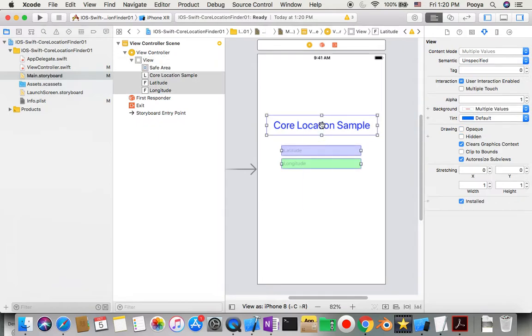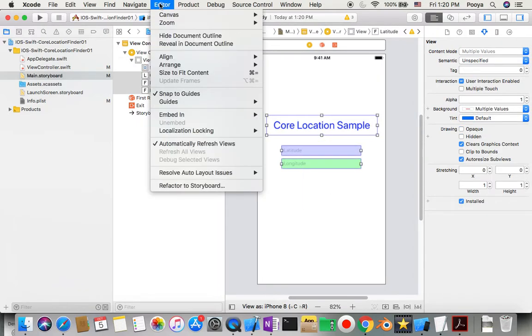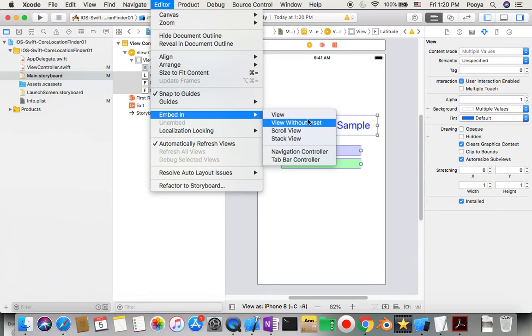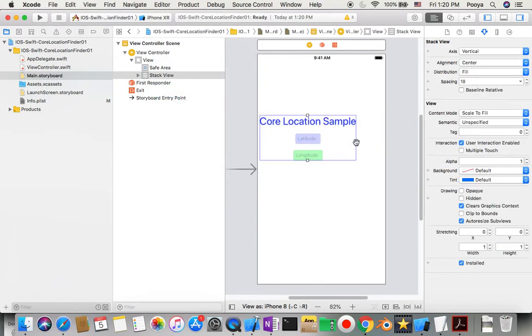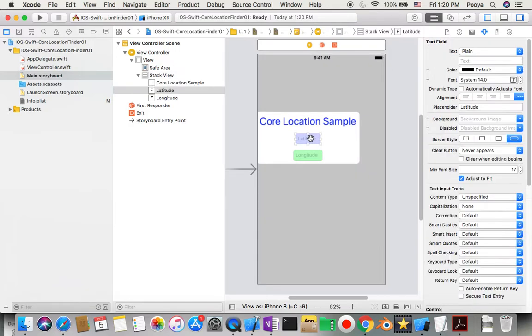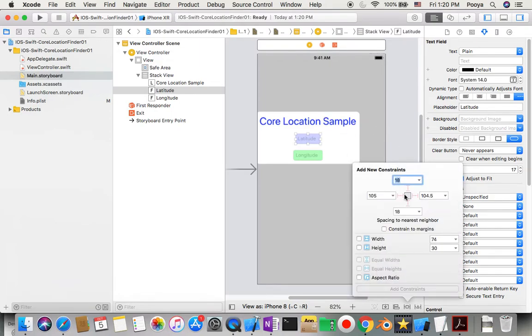Then I select all of these three, and in Editor, Embed In, I make them a stack view. And here you see that I forgot to add constraints, so I'm gonna add them now.